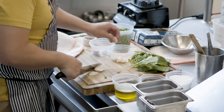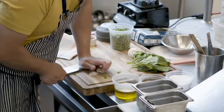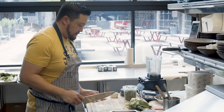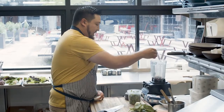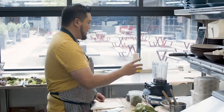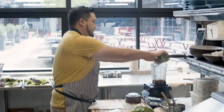I'm gonna take, say, two cloves of garlic, just smash it up, and we're gonna add that to our little blender right here. I'm gonna add a tablespoon of red wine vinegar to add a little acid to the dish. What I'll do is add a little bit of olive oil to start.